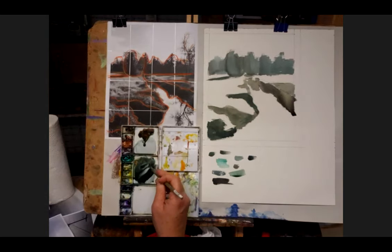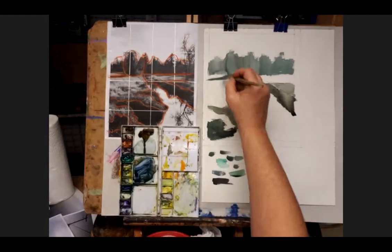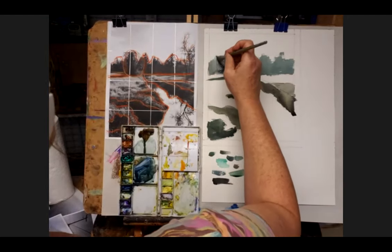You don't want it to look too brown. You want it to look bluer and darker. So drift in more blue. And then it's quite dark here, so I'm going to have you layer in dark.